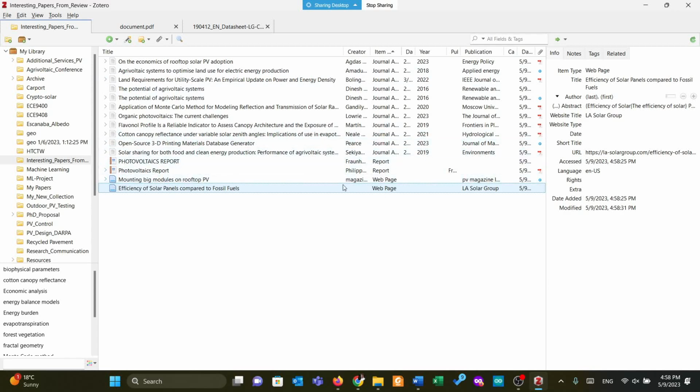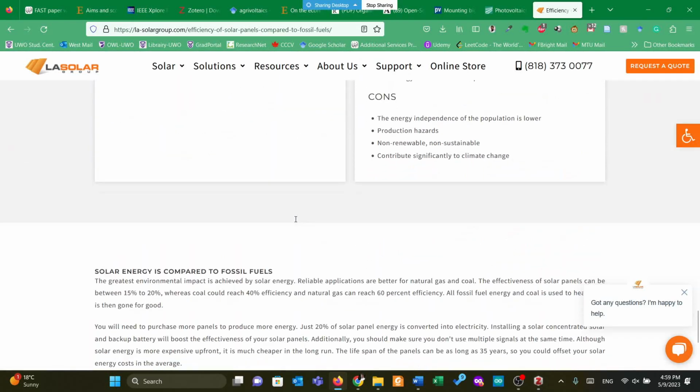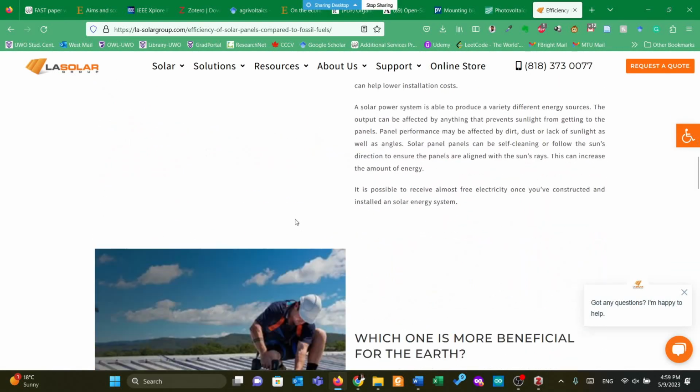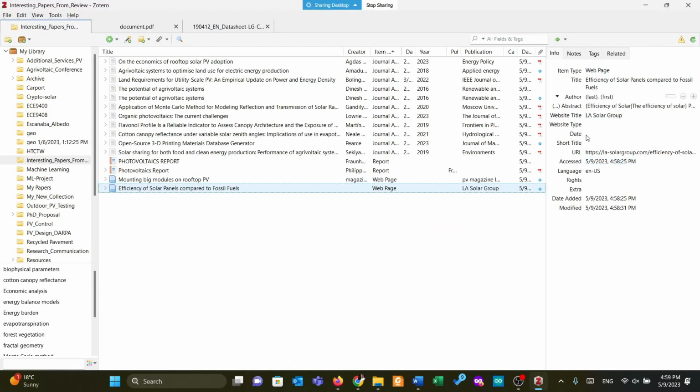Okay, yeah. So for some of the web pages, when you save them, they might not give you this date. And this date is very important because if you don't have it, your citation is going to say NA, and the journals don't like that. And Dr. Press is probably going to call you out before even it goes to publication. So when you have this, you want to check this date. You want to go to the web page and see if they mentioned which day they published the article. If they have no date, that is fine.